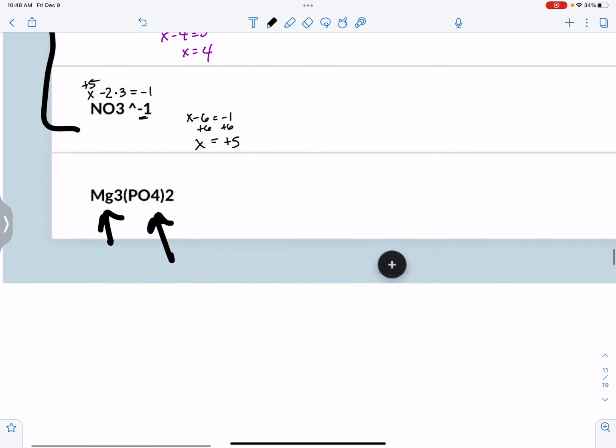Now finally, we're going to go ahead and look at these. This right here, because it's ionic, it's just going to be its charge. And this whole group over here is the -3 charge. That's why there are 3 of these, and there's 2 of those. That's how they charge balance. So we're good on the magnesium being what it is. So now we're going to look at the PO4 group. And as a note, all PO4 -3s will come up with the same exact oxidation situation.